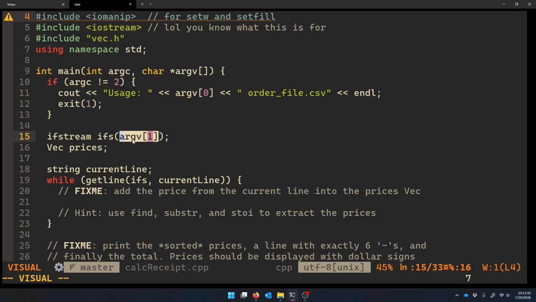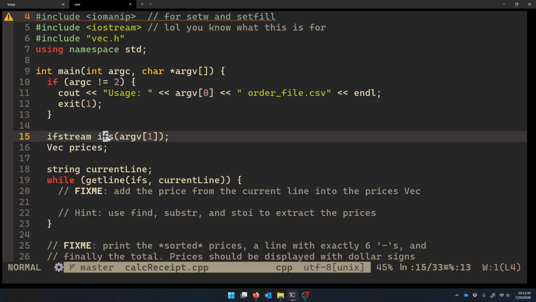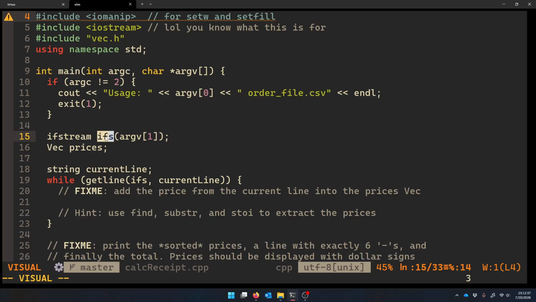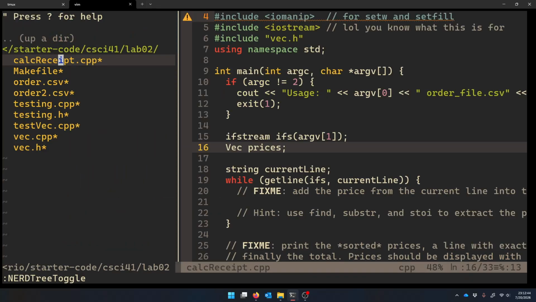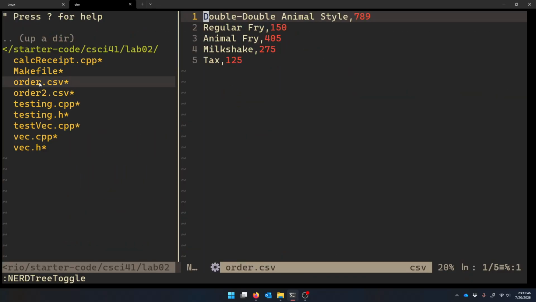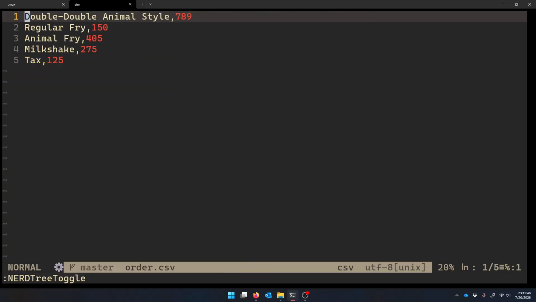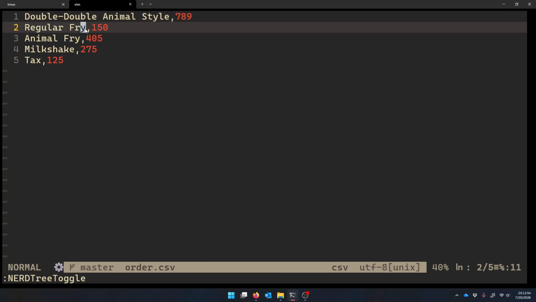I've started reading that file, so I've made the file object as an ifstream. This is reminding you how to use ifstreams as well. And then I'm making a vector of prices, and the goal is to take that file that was formatted as a CSV file, which is short for comma-separated values. And so a CSV file looks like this. It's just a bunch of lines with a bunch of commas separating things. Like it looks like what I've made these CSV files to be, and this is what you can assume.